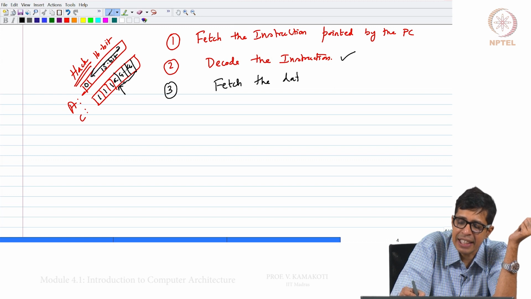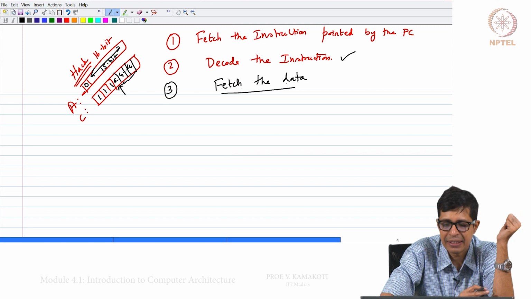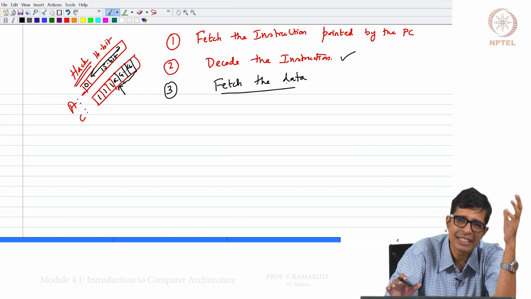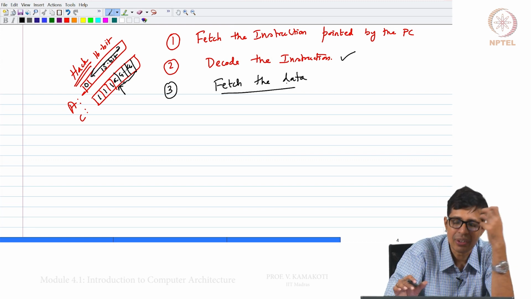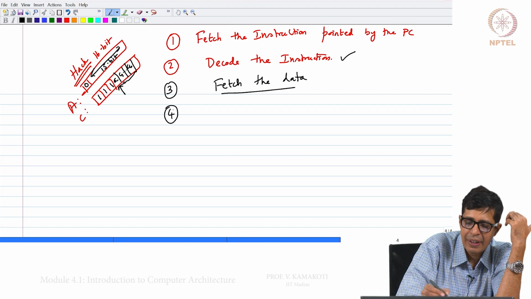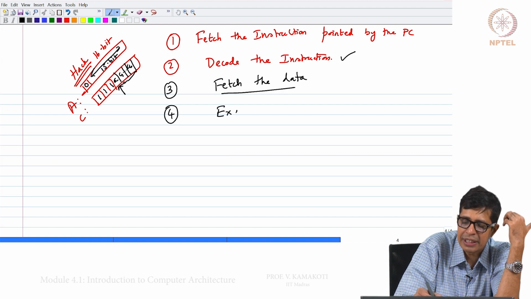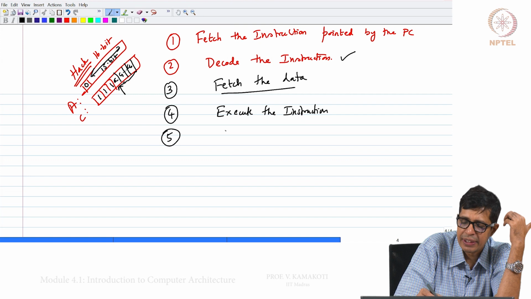So, I will be fetching the data. And where will this data reside? This data will reside in the data memory. The instructions reside in the instruction memory, and the data resides in the data memory. So, I fetch the data from the data memory. Then I execute the instruction. Then finally, we store the results.